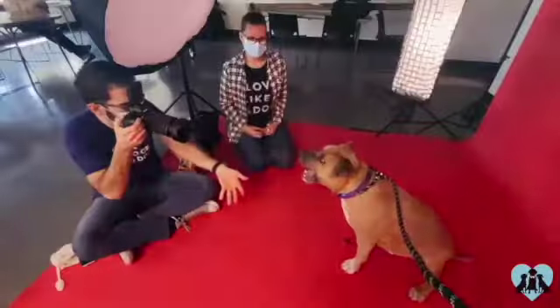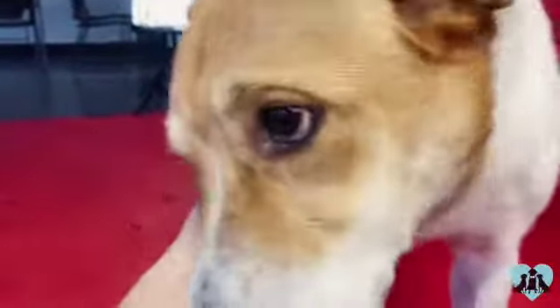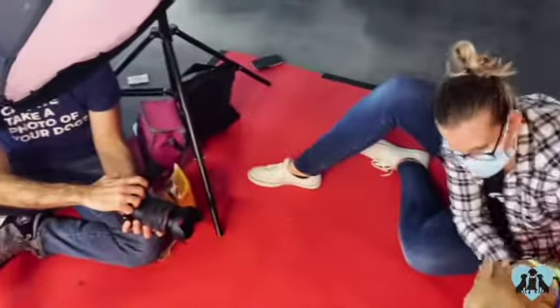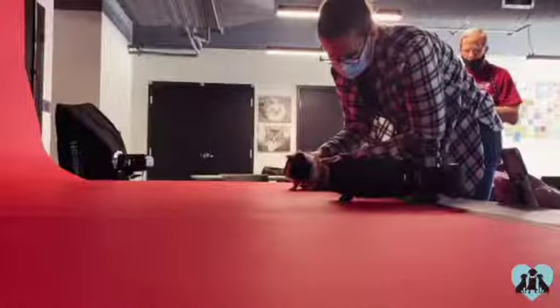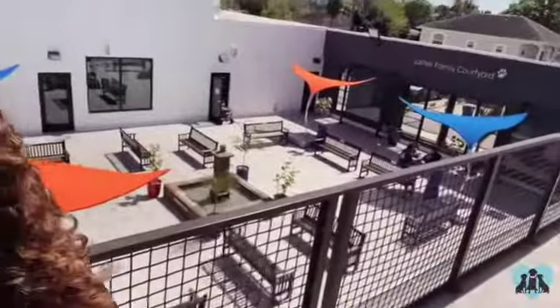Wow, what's his name? Of course there are a lot of good sniffs — hi, hello, oh my god you're adorable! Another really cool thing about the Humane Society here is they actually have an event space too. They actually do weddings out here — you can include adoptable dogs, and your entire amount spent on the venue is a donation to the shelter, so it's a win-win for everybody. It's absolutely beautiful; they just built the shelter this year. Oh look, there's a meet and greet going on down there — hopefully he's finding his new home!